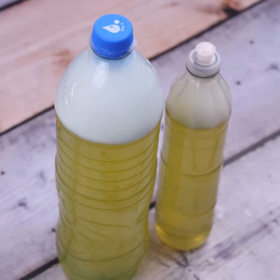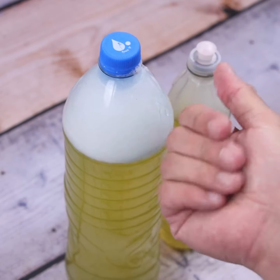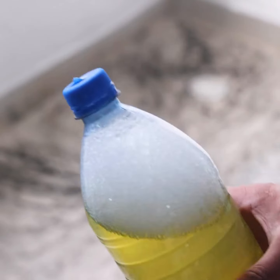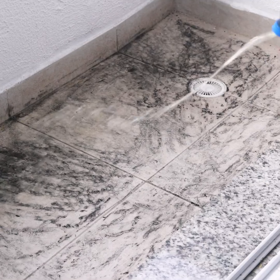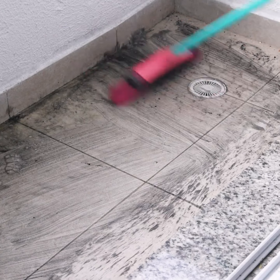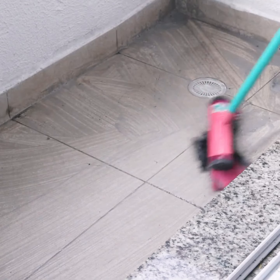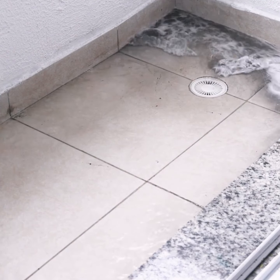I never again had to spend money on those expensive cleaning products sold in the markets. Now our tip is ready for use — just apply where you want to clean and rub a little. Without much effort, I can completely remove any dirt or even stains. This mixture is excellent for cleaning any part and surface of your home, and it also has a strong degreasing effect.